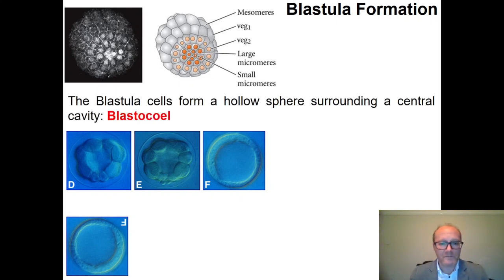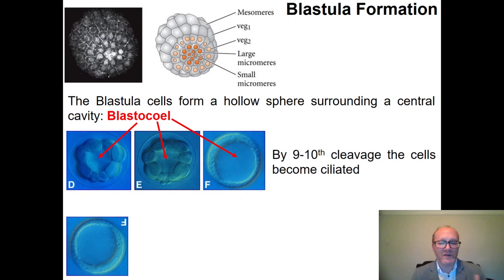Okay, so the blastula at this point, like our blastula, starts to produce by cavitation a blastocoel. And you can see here in these three pictures of the sea urchin embryo at different stages of development the position of the blastocoel, and now the blastocoel becomes bigger and bigger. This picture is quite nice because you can actually see the micromeres here, and on top there you have the macromeres.